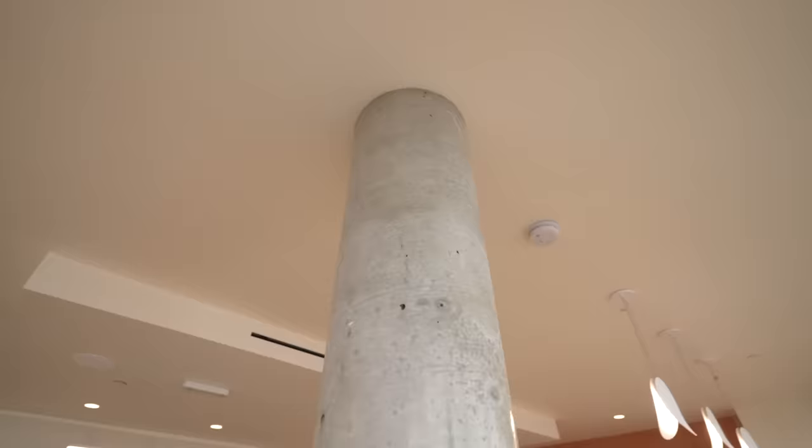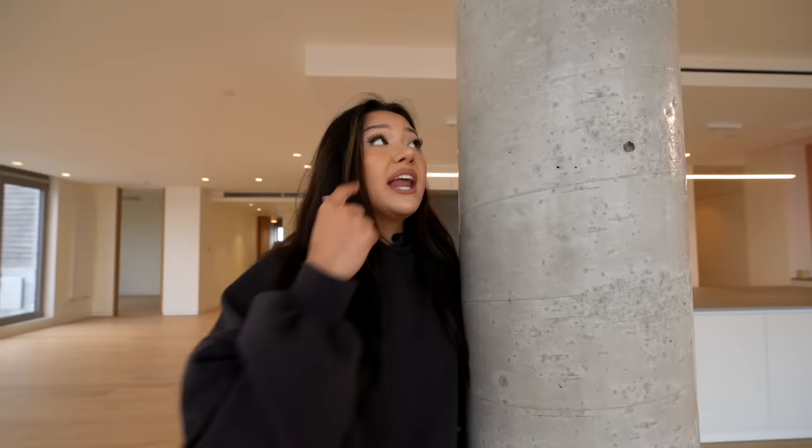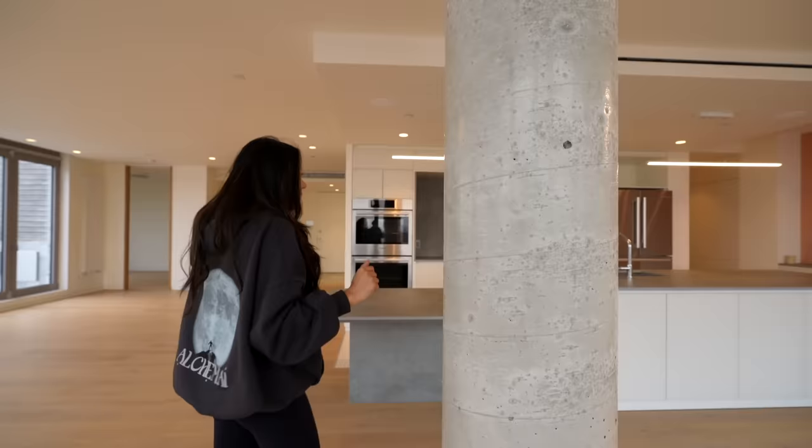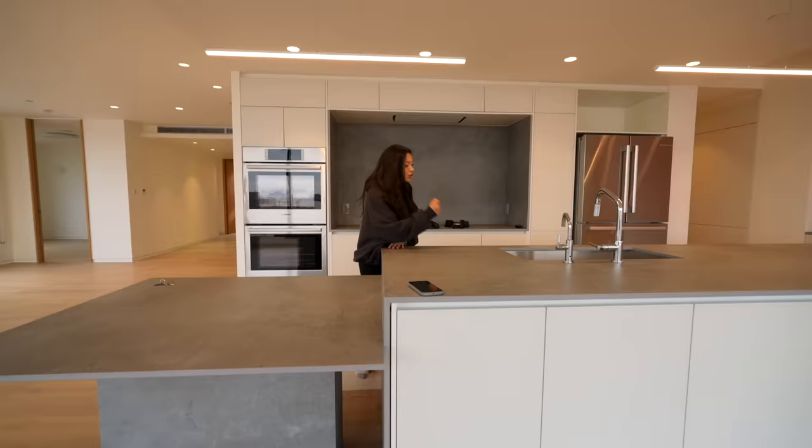There's also this very nice column, and the reason I really love it is because I have a big tree from my last apartment — I want it to wrap around this column. I think this is going to be the spot. Let's get into the kitchen. Y'all know that I love cooking, I love my cooking era, and when I saw this kitchen I was sold. To me a kitchen is like the most important part of a place because that's where I spend the most time.